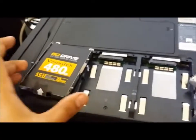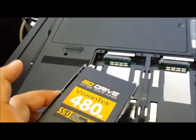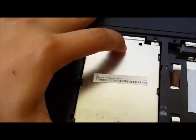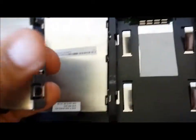So now I have taken my SSD and I secured it with some screws. And right now I'm going to insert it to my first drive cage. Right there. And I just have to press forward firmly and it's in place. Same thing with my hard drive. Put it in the second cage.